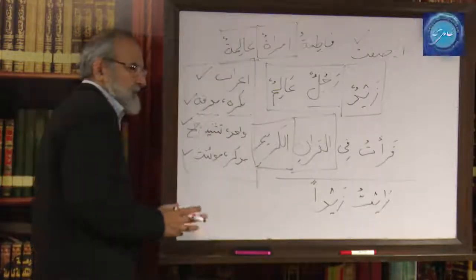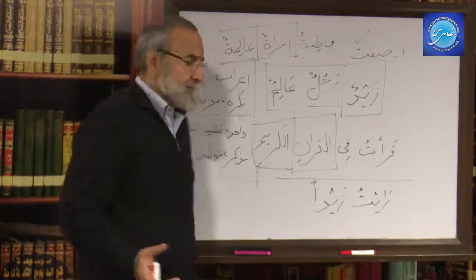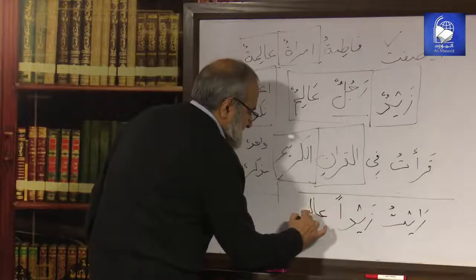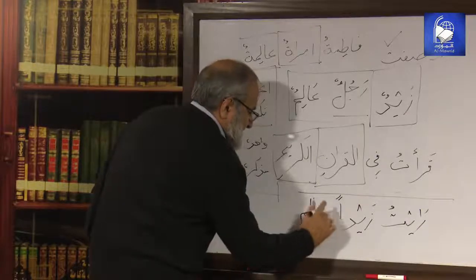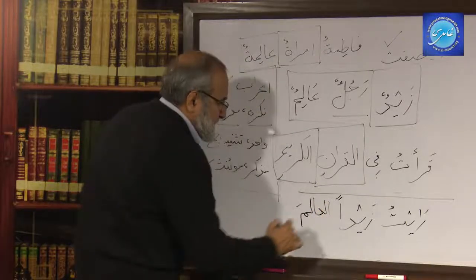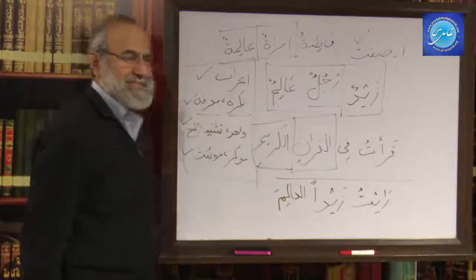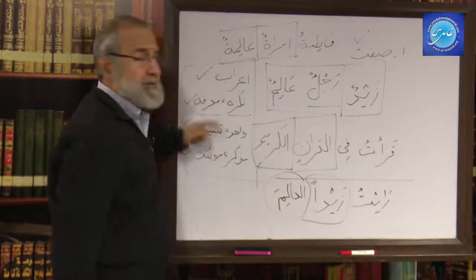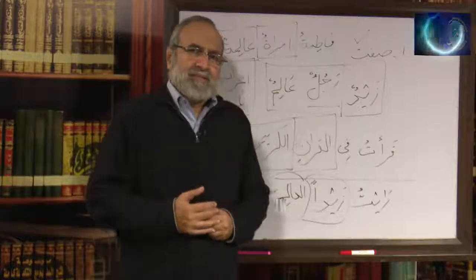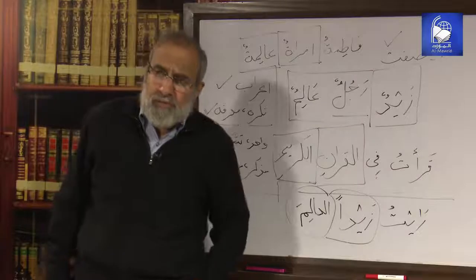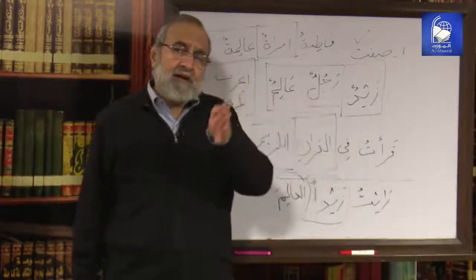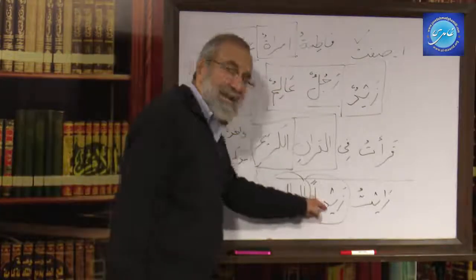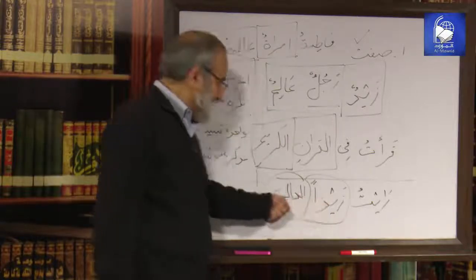Now, what you're saying is that there are quite a few Zaids around, 3 or 4 maybe, but one of them is Alim. So you're qualifying, you're explaining Zaid, and you're saying, which Zaid? Well, Aliman. Now, because Zaid is nasab, Alim has to also be nasab. The reason why it is al-alim is because al-alim is the sifat of Zaid, and Zaid we know is marifa, a proper noun. Now, the word alim is basically not a proper noun. In order for it to qualify as a proper noun, it has to have alif lam appearing before it. So Zaid is the original noun, the mawsuf, and alim is its sifat.